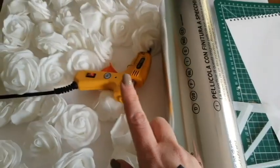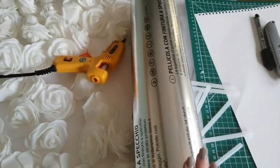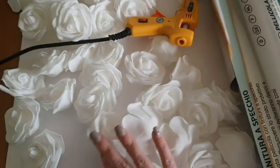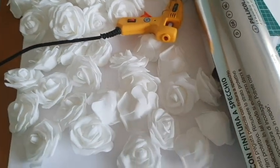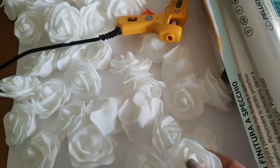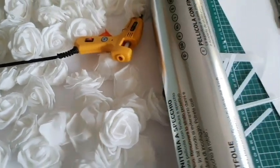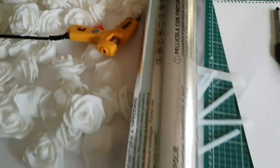You will need your hot glue gun, additional glue sticks, and of course your mirror tacky back, which I got from Wilko, and all of these roses. I got these roses from Amazon. I bought a pack of 50. Now they are quite flimsy foam. They're not expensive ones, and I think they cost me about £6 for 50 of those. And that is pretty much all you'll need. I'm also going to use some ribbon to tie up with at the end.